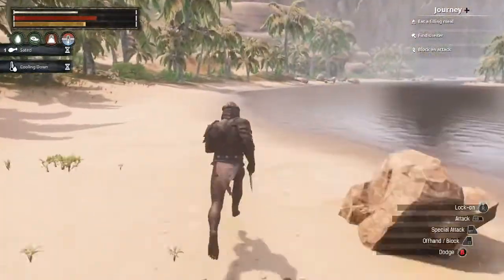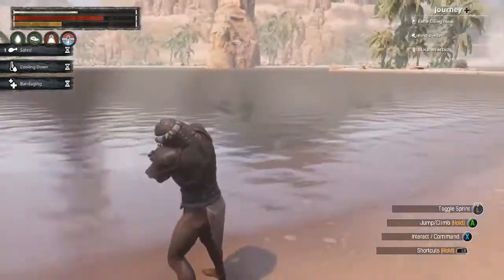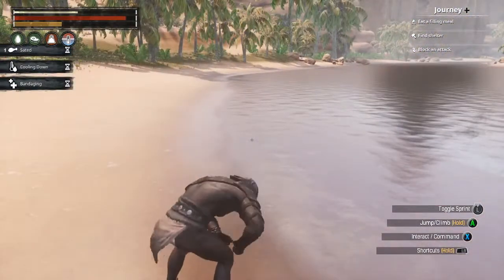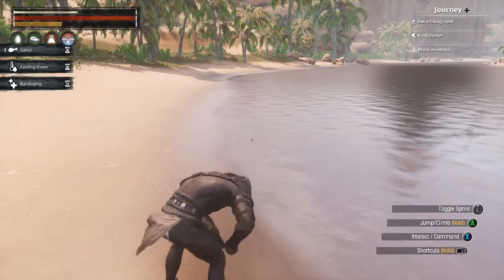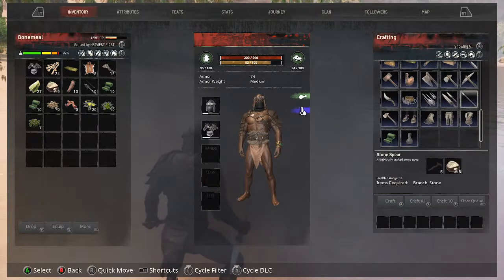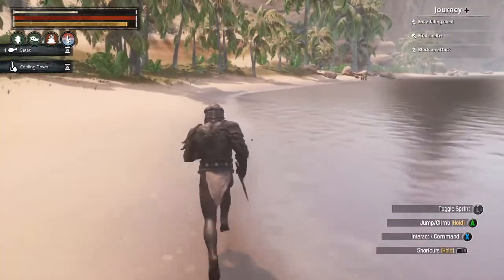put our build together. Because right now we're still relying on the stone weapons, and I don't want to do that. I want to switch over to the bone weapons as quickly as possible. Also, I never used these before. I didn't even know they existed, to be honest. So we can go back to our chest and make the bone claws.